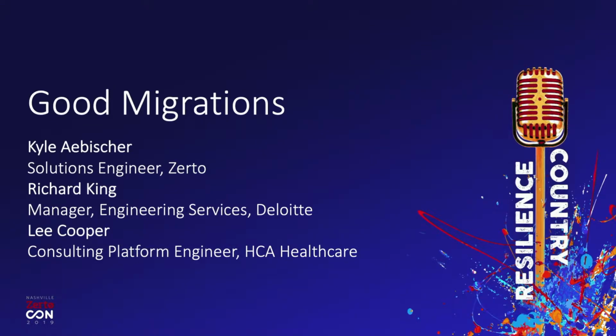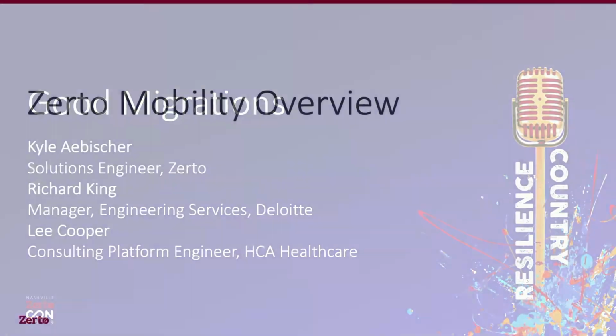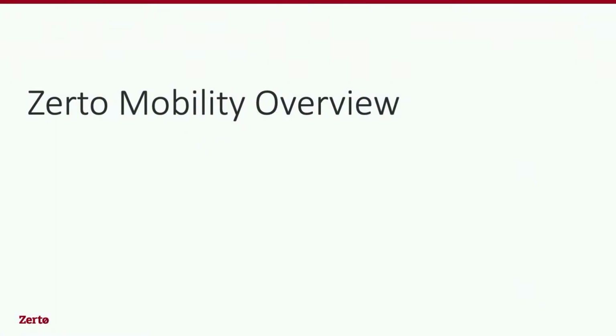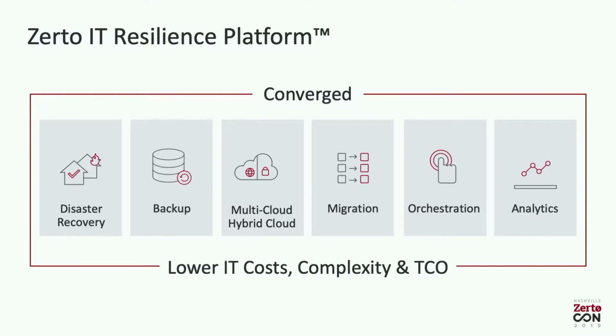We're going to be talking about migrations. So first of all, I'm going to set the stage of what our product is used for. Typically, I get into customers and they don't know we can migrate. They don't know we have an action called move within our product. It's kind of hidden in the actions of the product line, but we'll walk through why you use move for migrations, why you would use that function versus a live failover. And then we'll talk about their experiences.